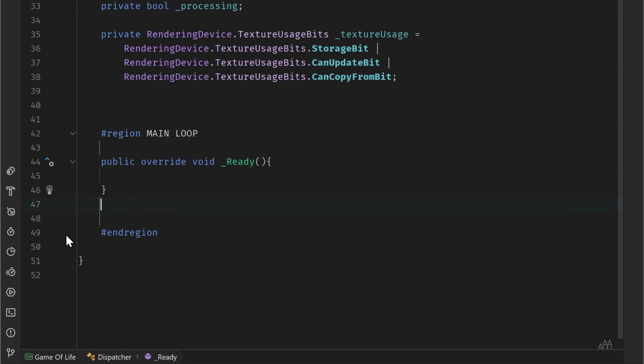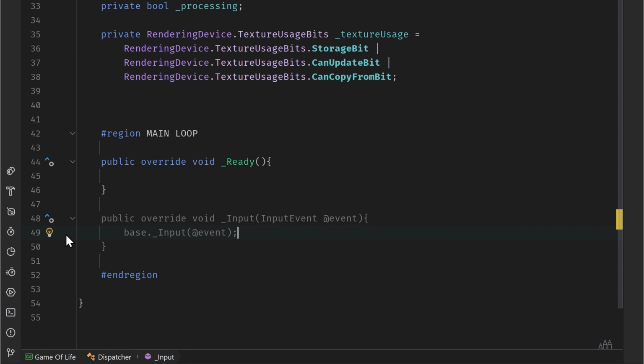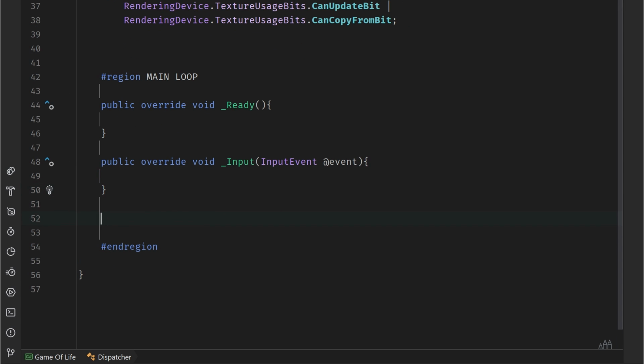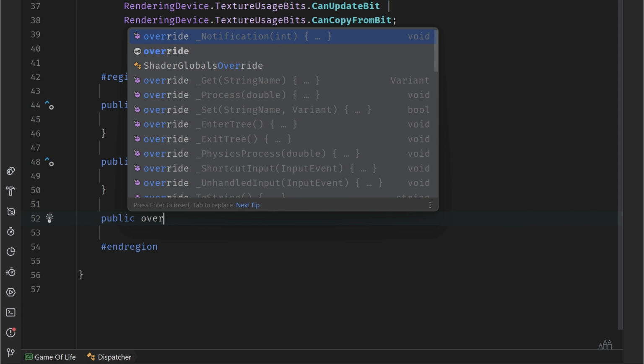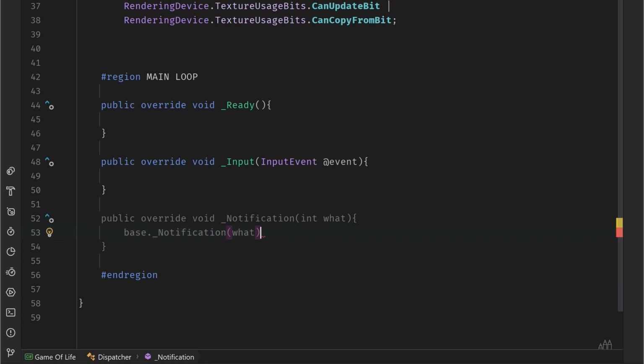We're also going to need the input function. And we are going to need the notification function. And we'll just leave these empty for now and come back and fill them out later.